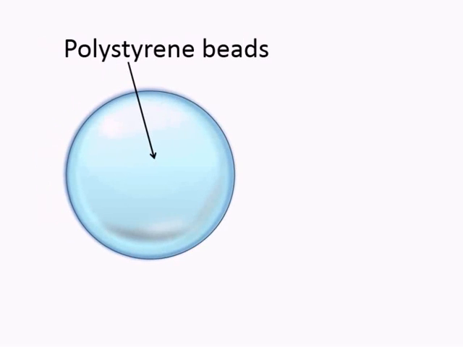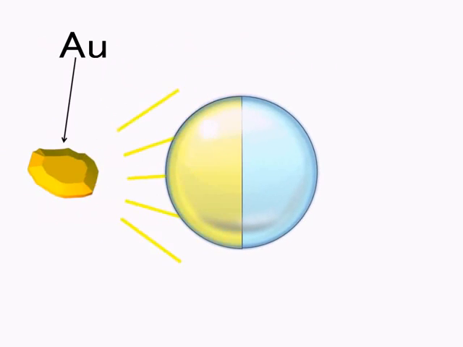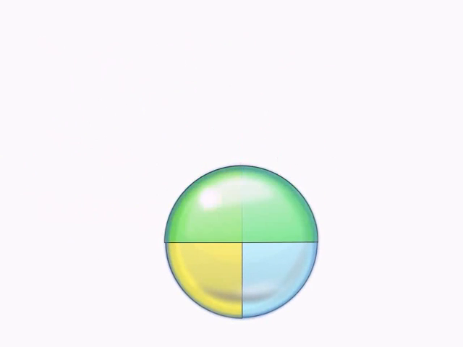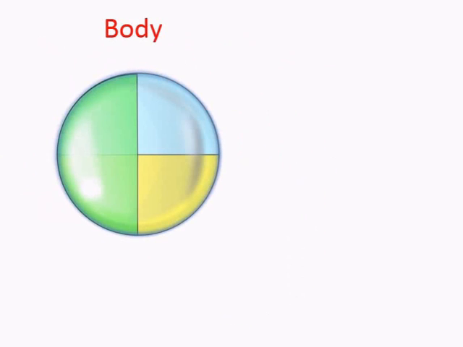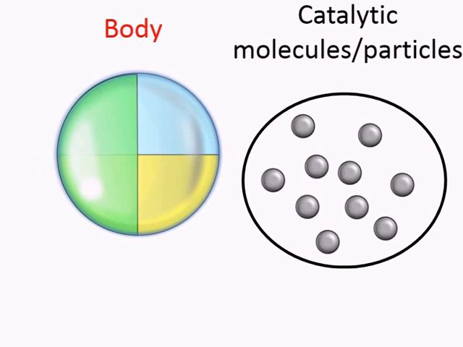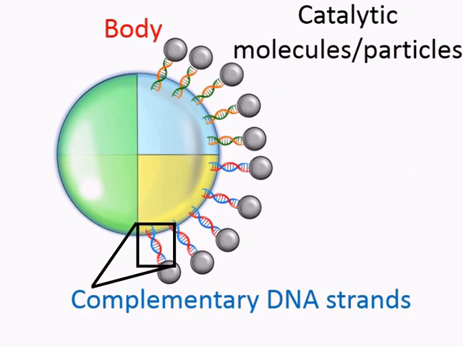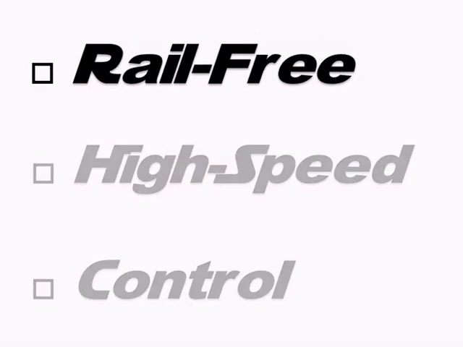We made the rocket's body using polystyrene beads covered with gold and chromium, and conjugated catalytic molecules or particles to the body using DNAs. Our rocket has three characteristic functions.